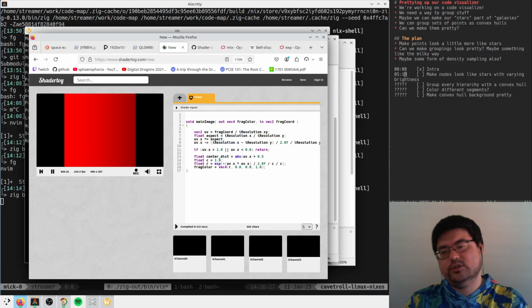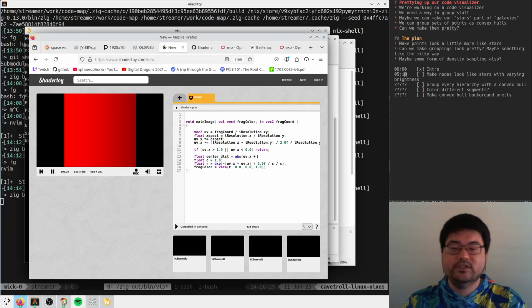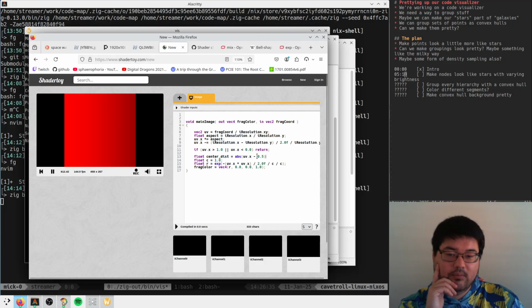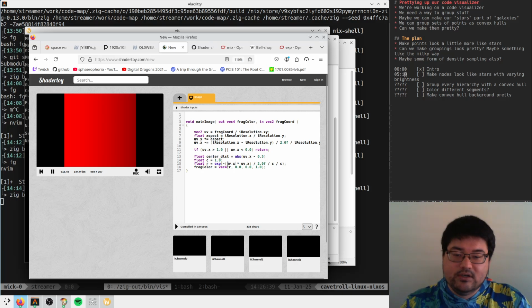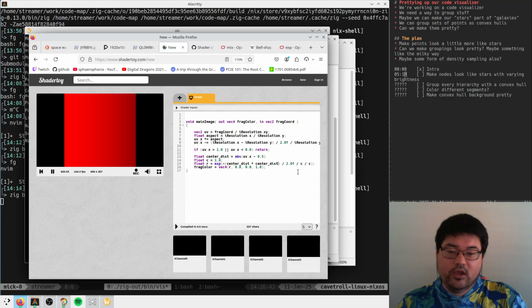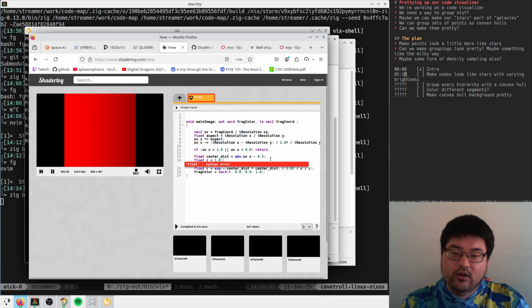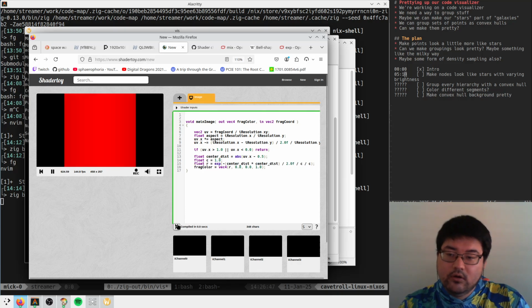So this will make it so that if x is 0, we're 0.5 away, and if x is 1, we're 0.5 away. Yeah, that makes sense to me. So then we use center dist here. Okay. Forgot a semicolon.